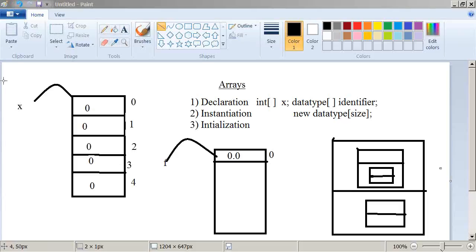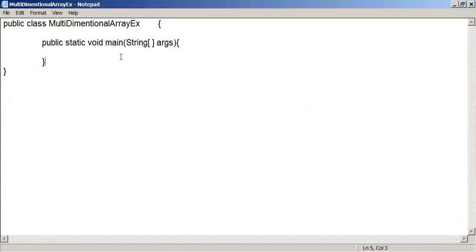So these kinds of arrays are called multi-dimensional arrays. Their syntax is the same as this one, but it depends on how many groups, how many dimensions you want to have. This represents 2 dimensions: an array inside the other array. Inside one array I am going to have another array. Those are the 2 dimensions.